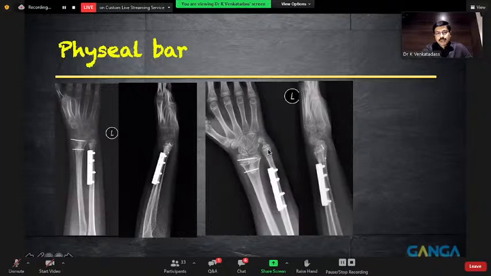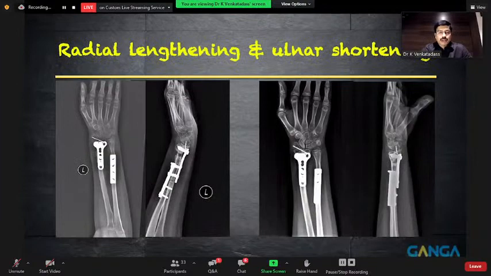And as expected, you know that the success of physeal bar excision in the distal radius is very poor. So it did not work, and she promptly came back with the persisting deformity and ulnar impingement pain over the next 1.5 years. And then we had to go back and do a corrective lengthening osteotomy of the radius with further shortening of the ulna to restore the ulnar variance and correct the deformity. And this is the final picture. So these things can happen when you do a TENS.